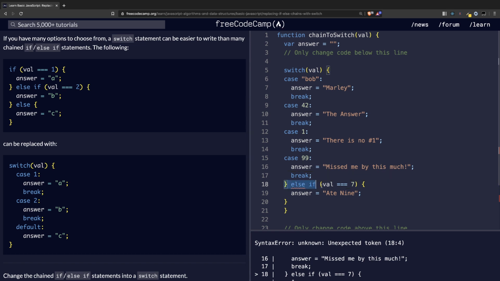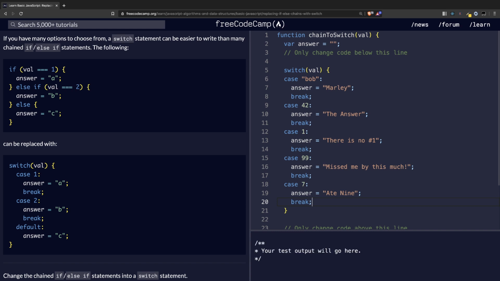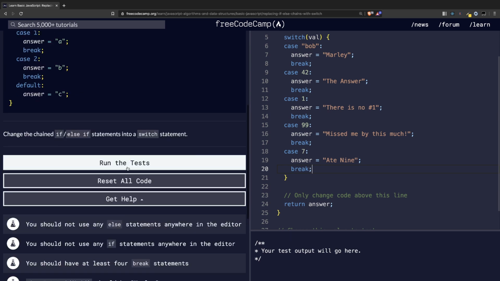No, else if val, no, it's default. So we just case 7, break, like that. So now we changed the if and else if statements into a switch, and in my opinion it looks a little cleaner.